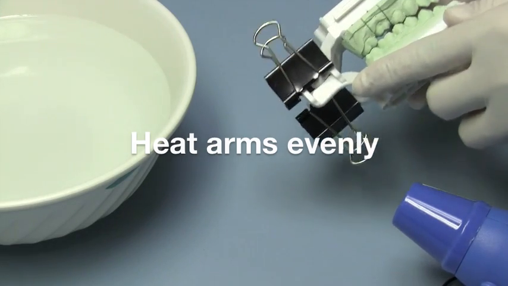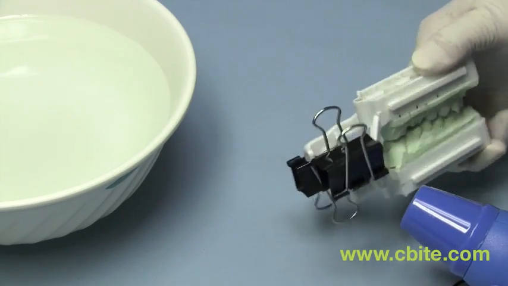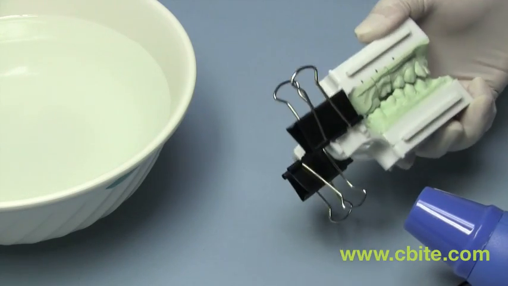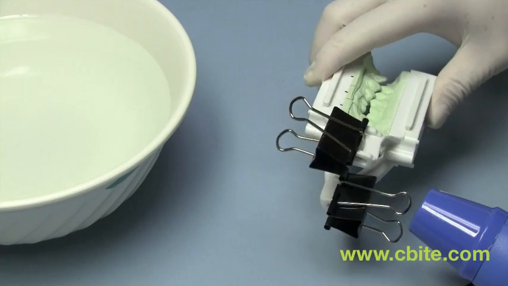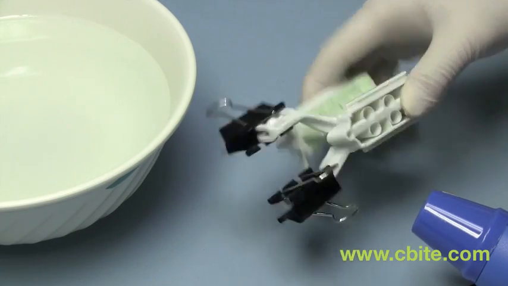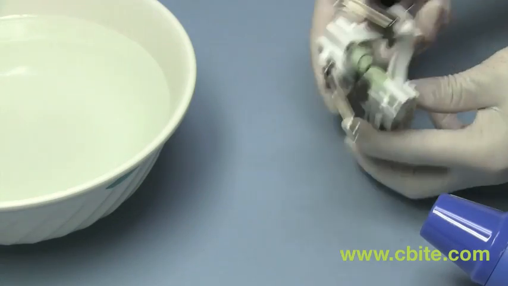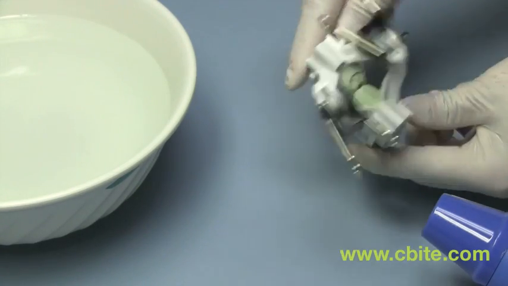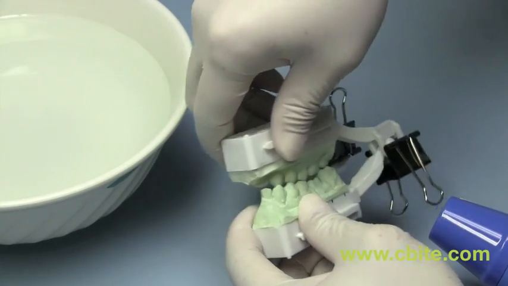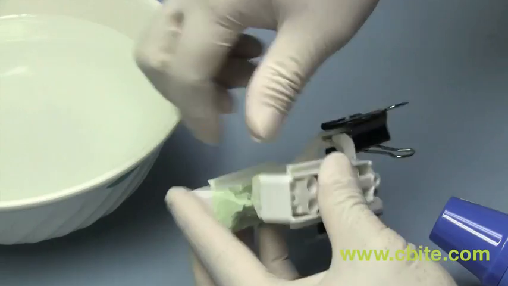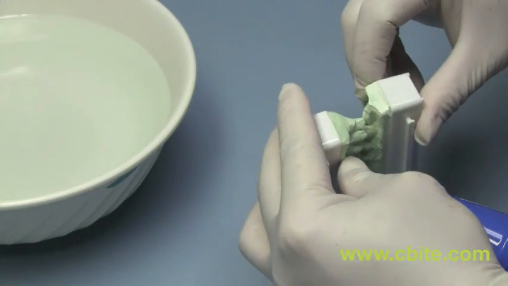So now, we will heat the arm. Make sure you kind of move it around a little bit. Don't burn the plastic. And not too close. You don't need to do it too close. Depends on the temperature of your heating gun. If you feel like it's already warm enough. Then what you will do is you'd like to basically see if you can start to bend it already. It's not bending yet. But once it bends, there is a pop one you need to do. Right there.